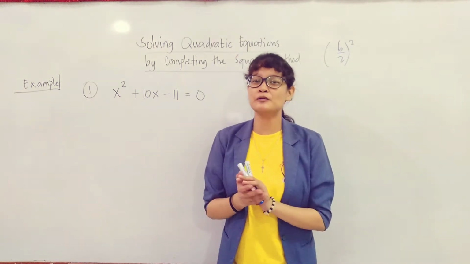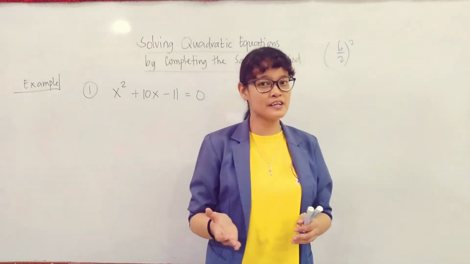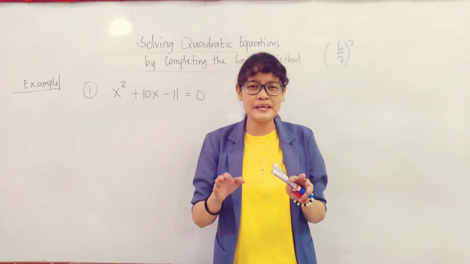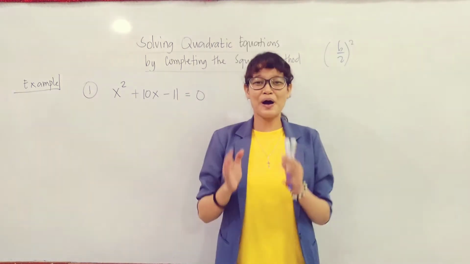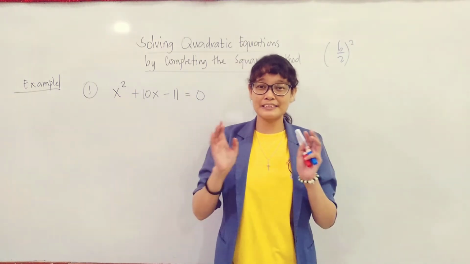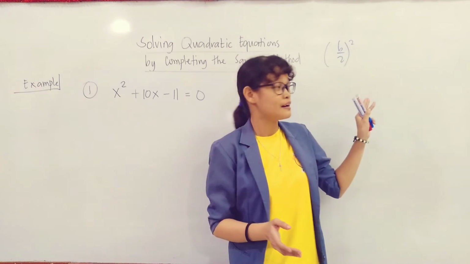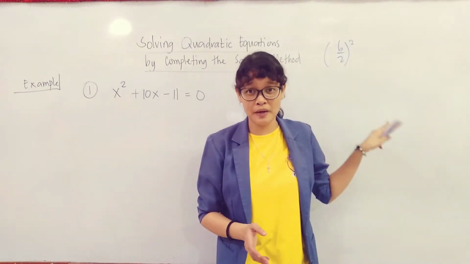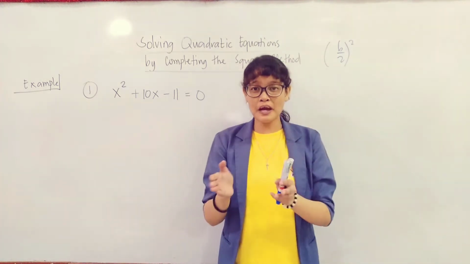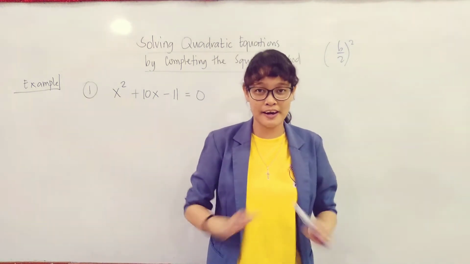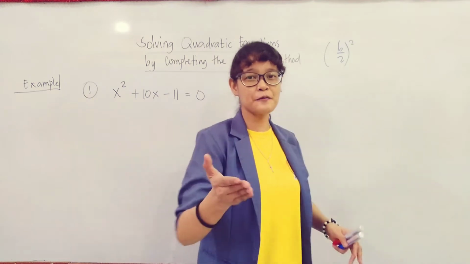In this video, I am going to show you a step-by-step process on how to use the completing the square method when solving any quadratic equation. All you have to remember when doing the completing the square method is this simple formula, b over 2 squared, which means the square of half of the middle term of the given quadratic trinomial. Alright, so with that being said, what are you waiting for?